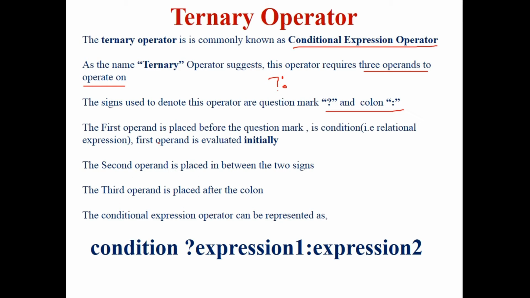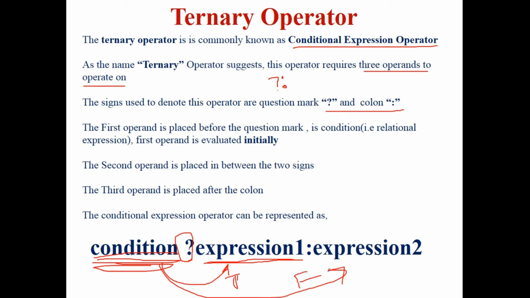So let's see how we can write this ternary operator. First of all we write the condition. After writing the condition, we give the question mark. Now if this condition becomes true, the expected value or expression we want to continue with is written after the question mark. And if your condition becomes false, the expected value or expression you want to execute is written after this colon, and your ternary operator ends here. So this is the true value for the given condition, and expression 2 is the false value for the given condition.